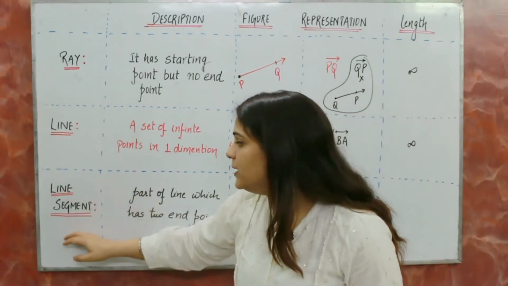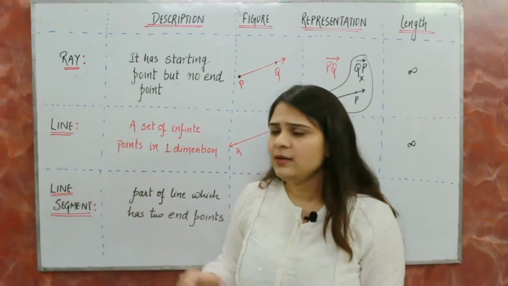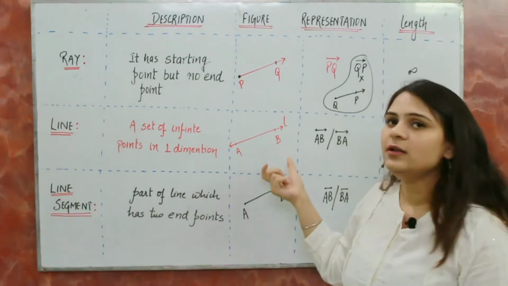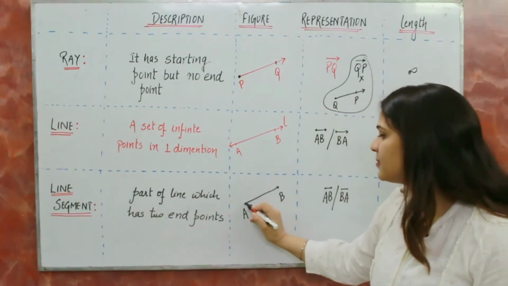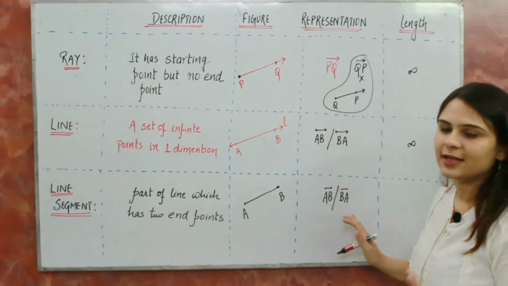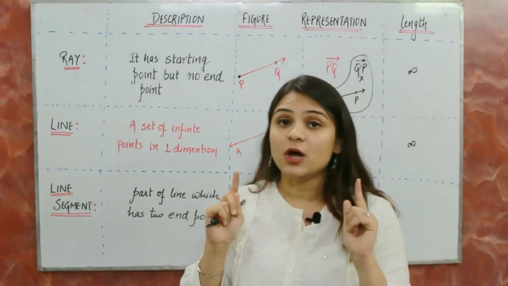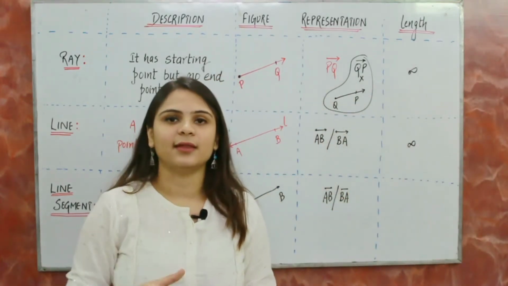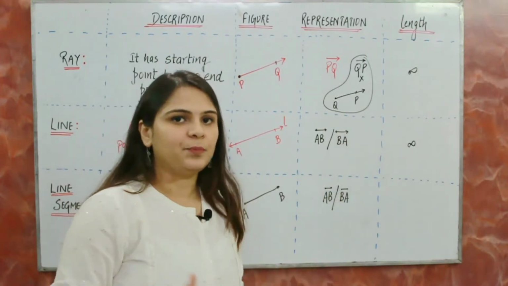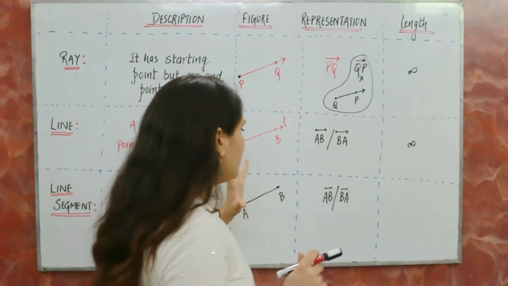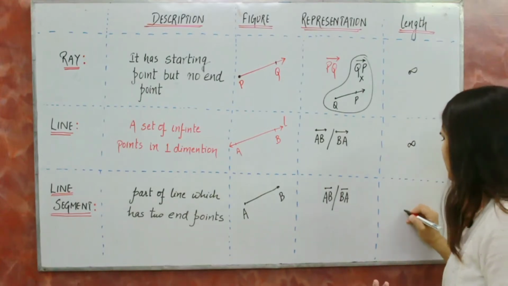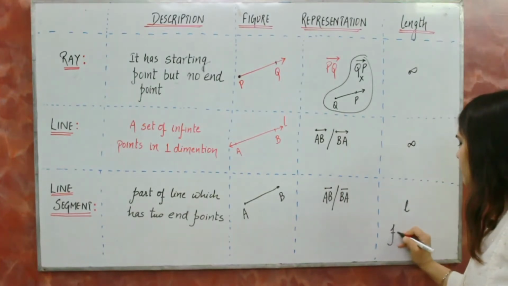Now let's come to line segment. What is a line segment? A line segment is basically a part of a line. It's a part of a line, so it has two endpoints. This A and B are the endpoints, and this is how we represent a line segment. You know, on paper we cannot make a line, it's only a line segment. Just because of this symbol we represent this as a line. And if I ask you what will be the length, its length will not be infinite. Let's say it has length L, so it has finite length.